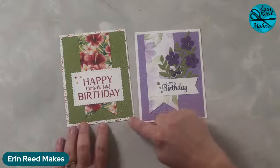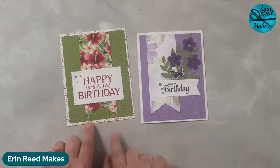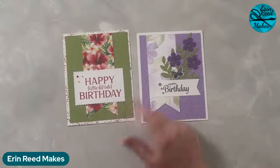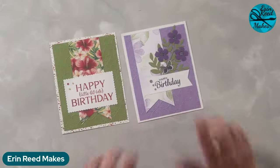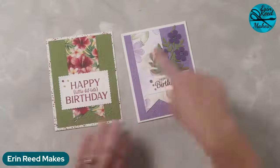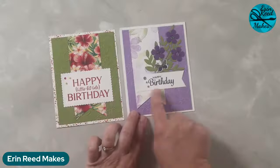So this one, she said, a hand stamped background. So all these little dots you're seeing on the background is not pattern paper. She has hand stamped that. So she just took 3 different colors, yellow, red, and also green, that match the colors in the paper, and stamped all around the edge. She's embossed the background with these beautiful flowers. Same flower, but this one happens to be in purple. And then the design of the paper is exactly the same. She's got the fishtail. This one's in a pattern paper. This one, the fishtail she stamped herself to match the colors. Well, happy birthday in a stitched little rectangle here with some gems. Happy birthday with a fishtail.